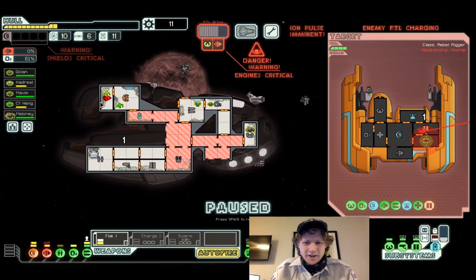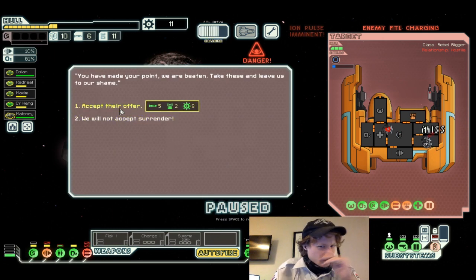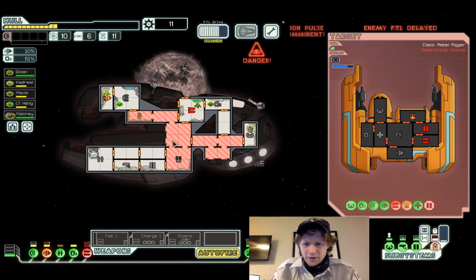Try to pop the FTL and escape. Wow, that's rude. You made your point. We're beaten. Take this, leave us to our shame. Nah, I'm gonna kill you.